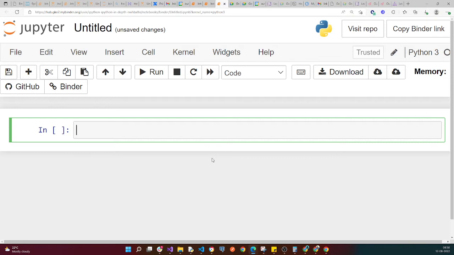Okay, so as per yesterday's discussion, lists are mutable, right? And a list can contain a collection of objects, right?